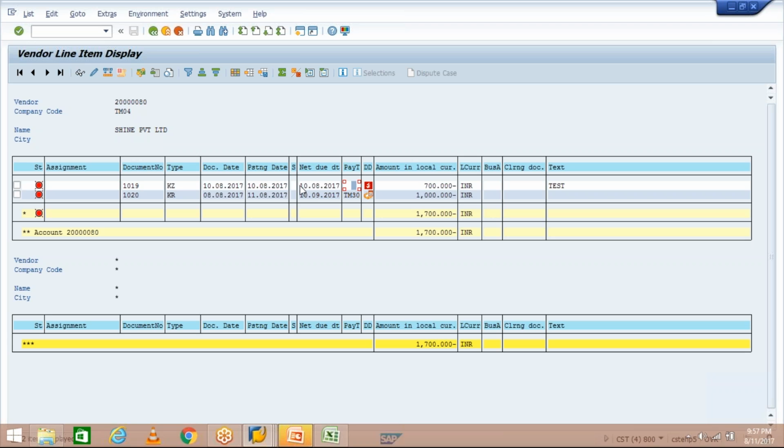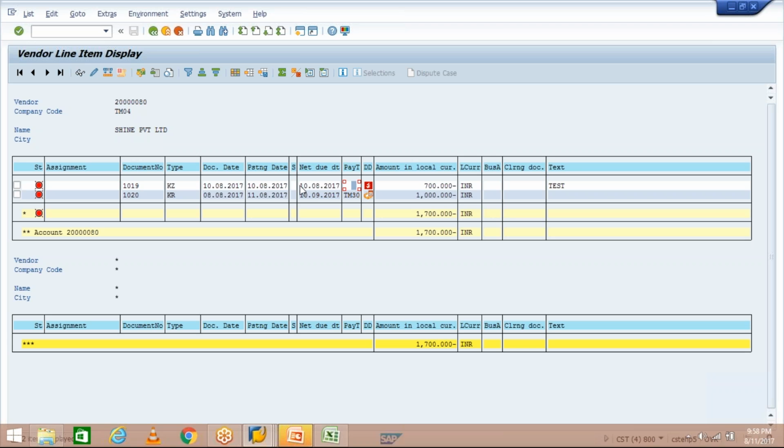But generally in real time it doesn't happen. In real time, whatever invoice we receive, a certain deadline will be there for payment. Let's suppose there is a certain vendor who says you make me payment after 30 days. Some vendors will say you can make me payment after 60 days. So in that case, whenever we post invoices, for vendors with whom we have negotiated 30 days, we enter 30 days terms of payment.